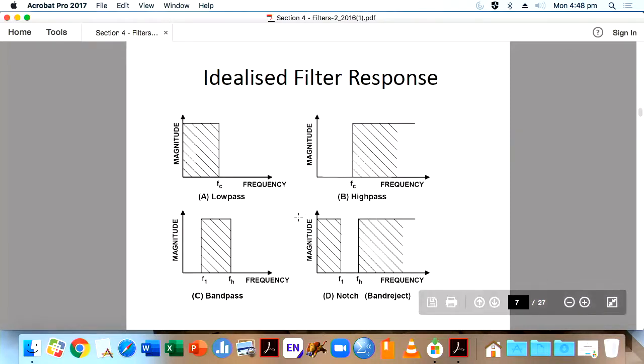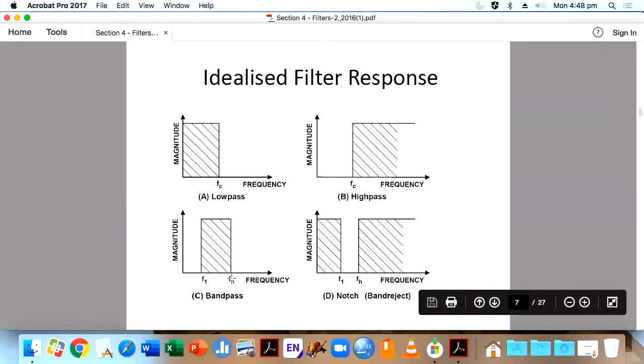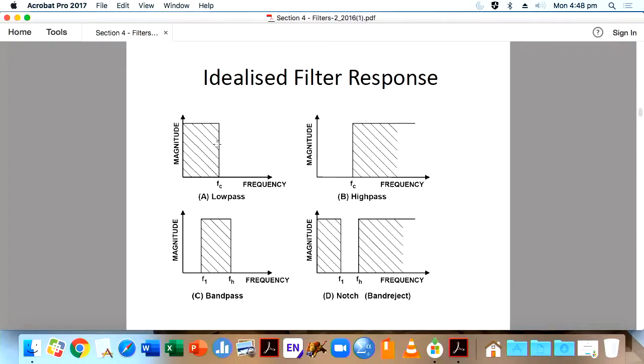Then idealized filter response. So when you are designing a low pass filter, people like this type of step functions. So this is the ideal response. Low pass filter, high pass filter, see the transition is very sharp, step functions. Band pass, step function, notch, step function. But you don't get these type of characteristics when you design a filter. But our aim is to get this one. So in order to get this one, you may need infinite order or infinite number of poles. Then you can get these type of step functions.